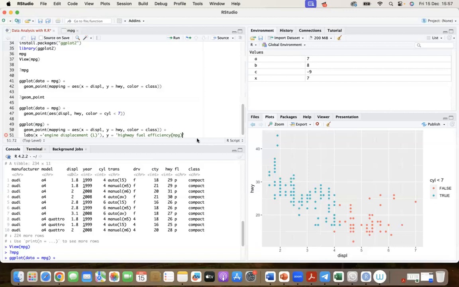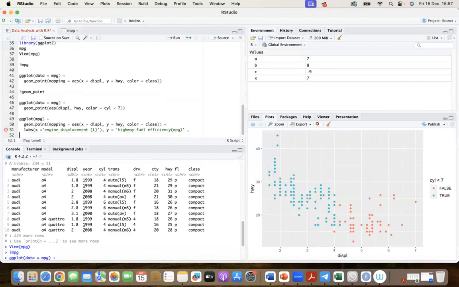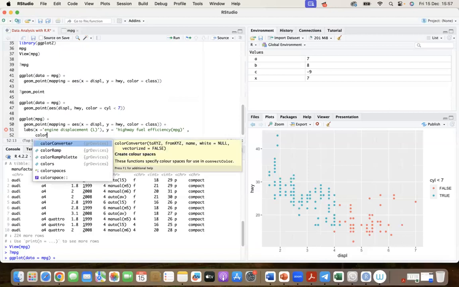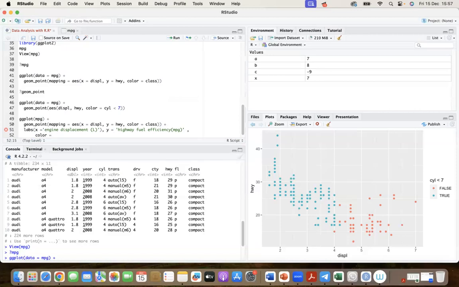And since you want to continue to write something else, you just put a comma and then you write color. So what do you want the color to be? You want the color to represent the type of vehicle. You need to write it the way it's been written, type of vehicle. So now this is amazing. Then you close your parentheses.